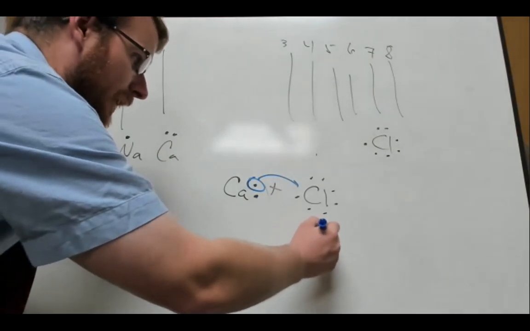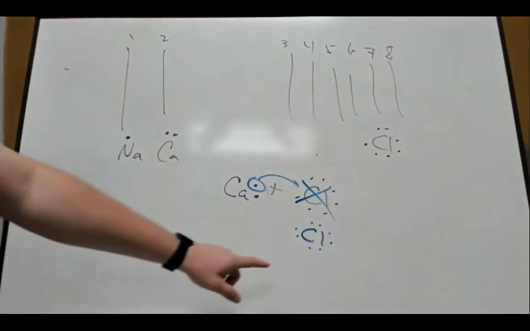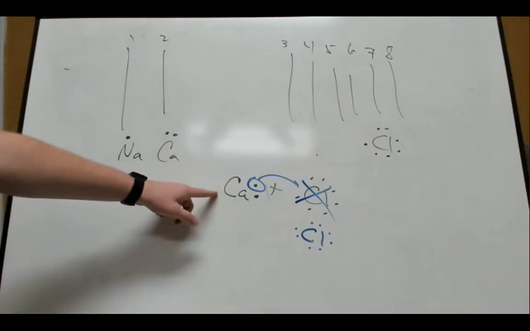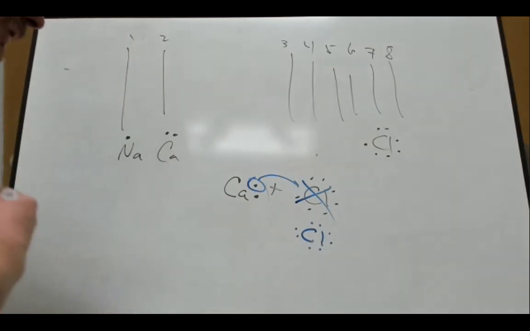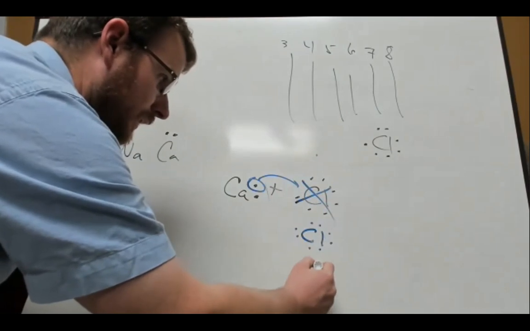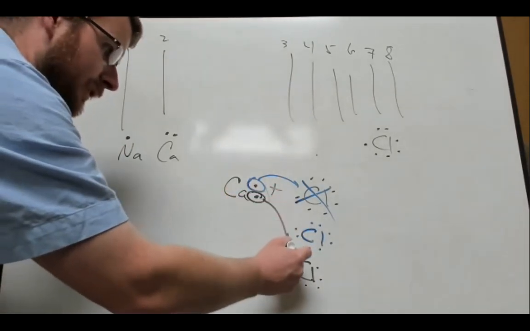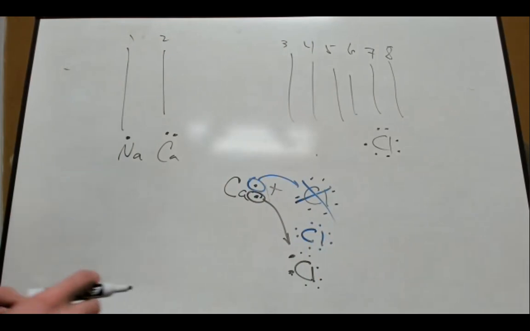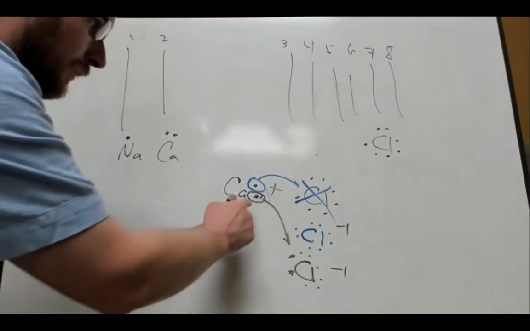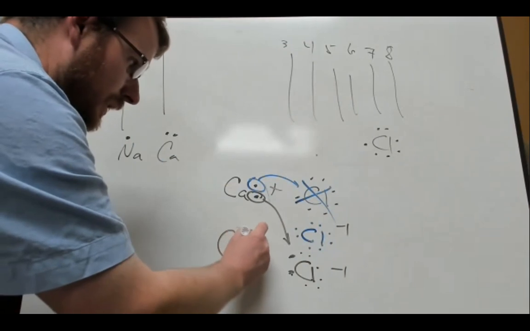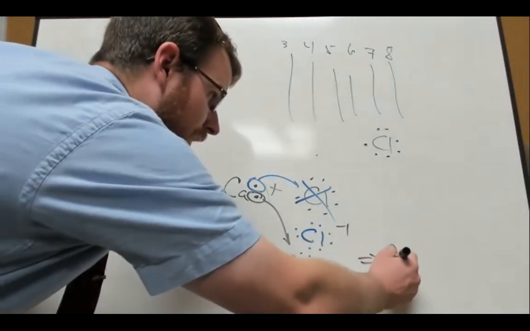And so now we have a chlorine, I'm just going to redraw this one right here. We have a chlorine with 8. It's happy. Is the calcium happy? You're right, because it still has 1 more to give. And so what we need to do is add another chlorine. And with 7, this one is going to come in and fill the void. And so now what we have done, because we've added an electron to these chlorines, they are going to become -1. We've lost 2 electrons from this calcium. It's going to become +2. So what is the molecular formula for calcium chloride? CaCl2.